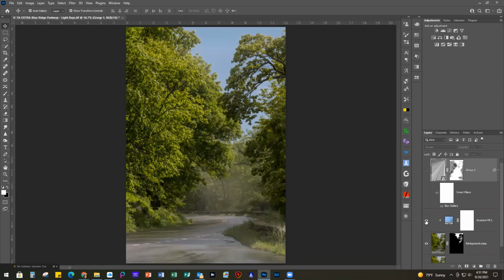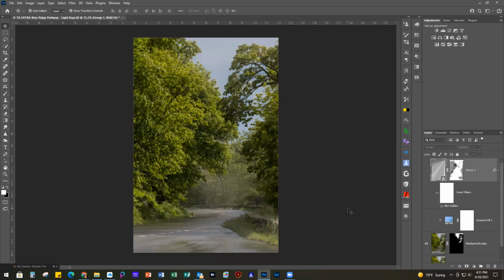So this image, let me go back. That's my original image, and the sky was a little washed out. This was right after it had stopped raining, like a major thunderstorm downpour. We were parked on the Skyline Drive, with some friends a couple of years ago. And so I used a gradient.